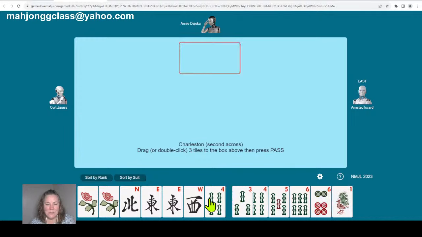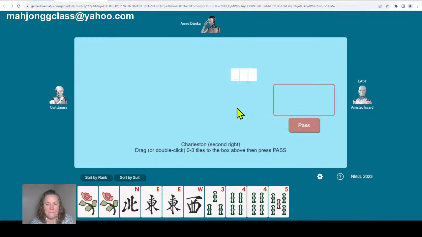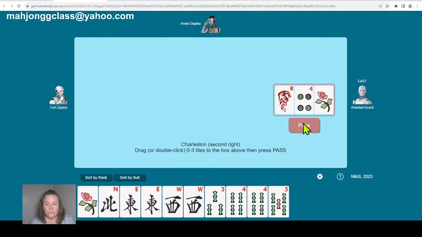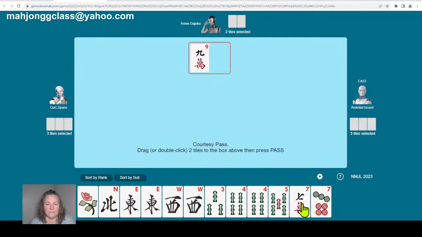Oh, we have a 3. Maybe we should keep the 3. 3, 4, 5. Switch it up a little bit. Oh, we got another west. And I'm going to get rid of a flower, I think. I don't have to get rid of anything. I could just do 2 tiles, but I'm going to get rid of a flower. Courtesy pass. 9, 7, 7. We're going to do 3. Oh, he only wanted 2.